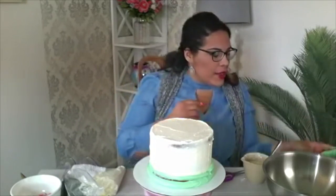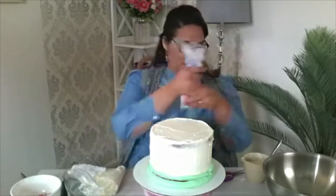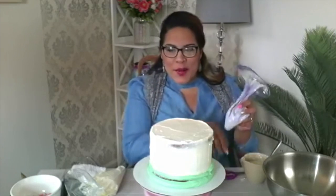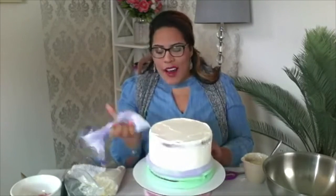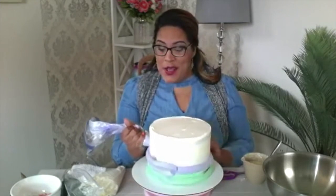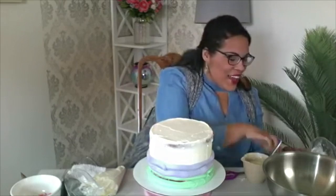Okay, so I'm going to take my little bag that I finished using and put that off to the side. The next color I'm going to use is purple. And it's so fun because you can do this with your kids. It's nothing like making something special together. And this is such a showstopper. It's so cool. All of your friends are going to watch you make it. They're going to be like, oh my gosh, I want to do that too. So where'd you learn how to do that? You tell them Spirit FM. Okay, so we got the purple done, a pretty little lavender color.